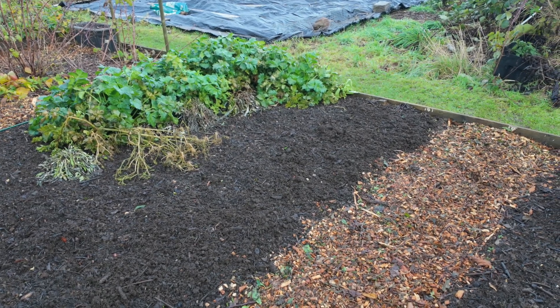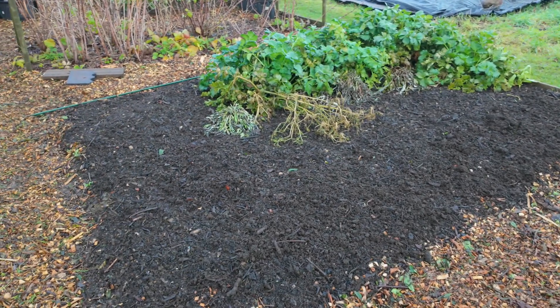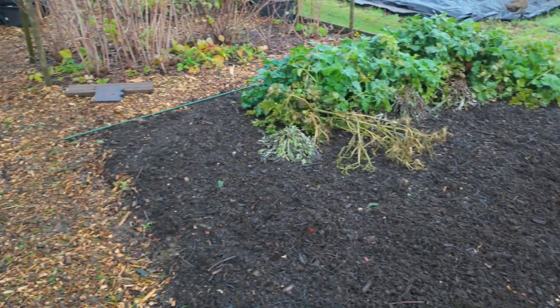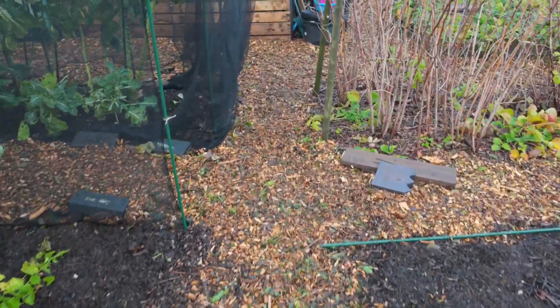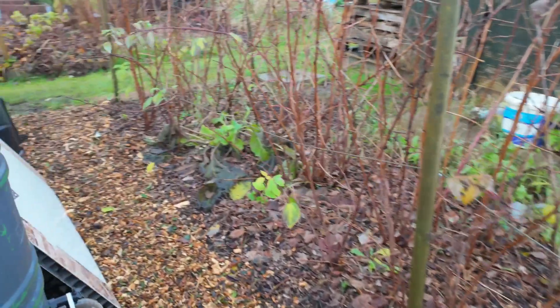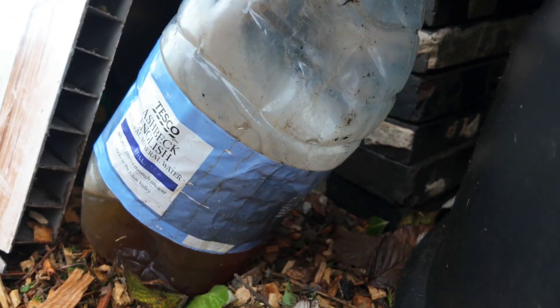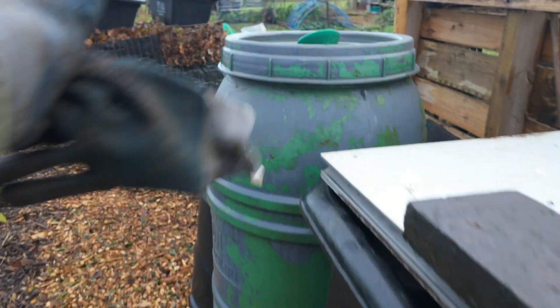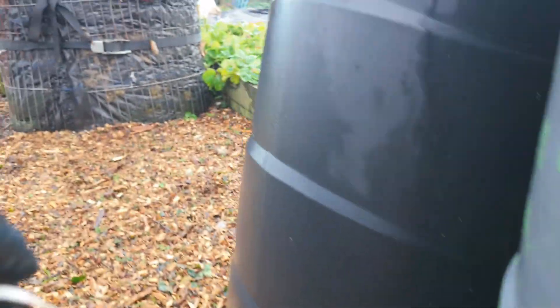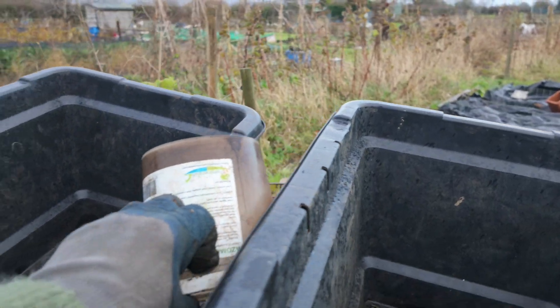So that's literally just a five-minute job if you've already got some compost handy. Just sprinkle a bit on the bare patches — cover up the soil, protect it, feed the soil, feed the plants. Looking through here, I noticed that the leachate after all that rain has collected quite a lot in my little drip bowl. I'll empty this — it looks like it's going to be full again. Good job my little buckets with the little bricks in didn't blow away. Just empty all that back in. Looks like it's not a bad sky now — the sun's coming out just as it's going down.